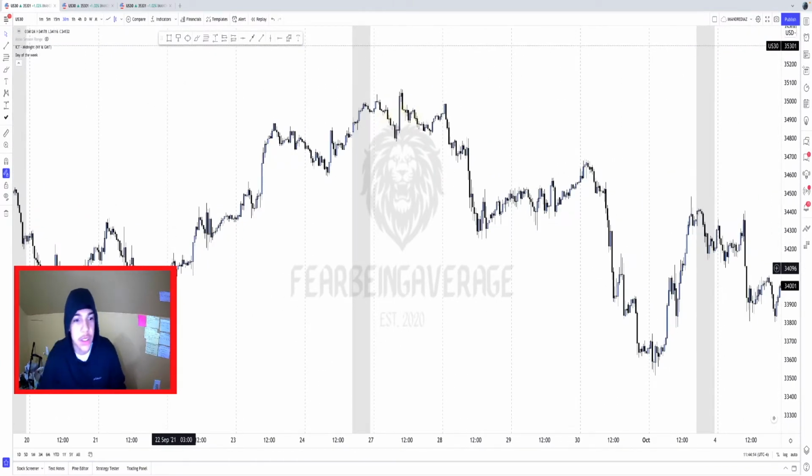Right here, see this down candle or this up move right here? This is a potential order block that was created during the London session. And I'll use the box so it's clear for you guys. But this whole order block right here. Price then traded back into it, I'm assuming at 9:30. At 9:30, price traded back into it before then having this rally higher.